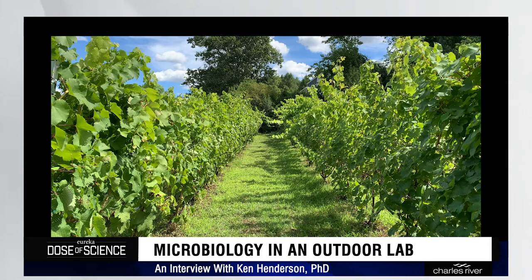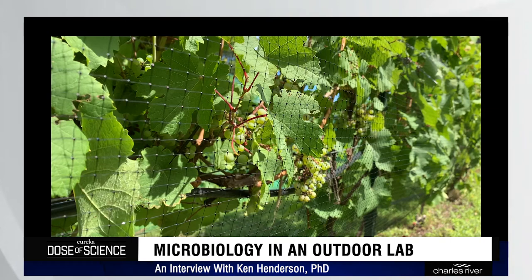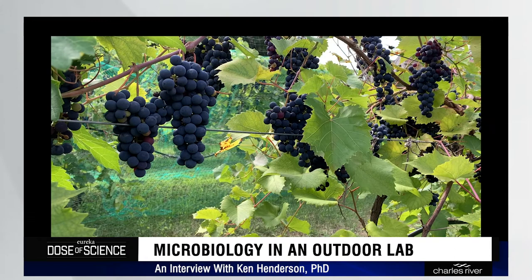So how does microbiology factor into making wine in your laboratory? I know part of the discussion is how it reflects off what I do in my job. I don't use fancy tools to monitor for infectious agents, but we do make observations as all scientists do — you have to make observations to determine if something's going right or wrong. In the vineyard you might look at the back of the leaves, the front of the leaves, and monitor the grape clusters as they develop, because just like with research models you find bacteria, viruses, and fungi — which are really one of the biggest enemies from a viticulture standpoint — that impact the quality of the grapes you produce. You need to monitor for these different organisms and have ways to combat them.